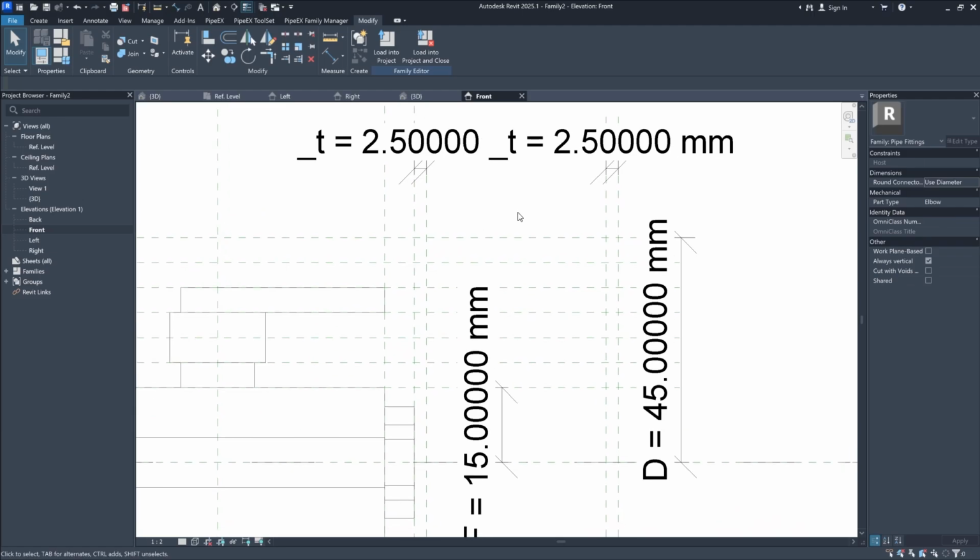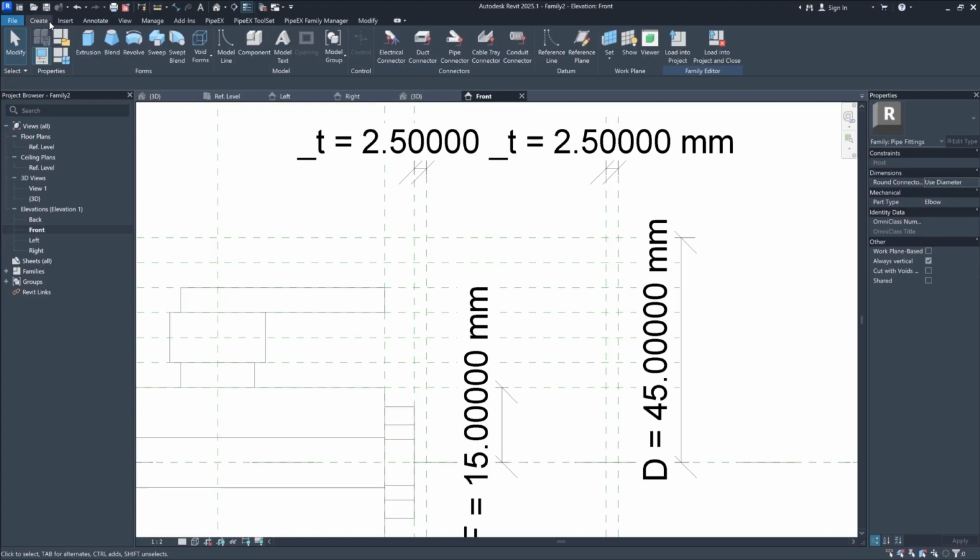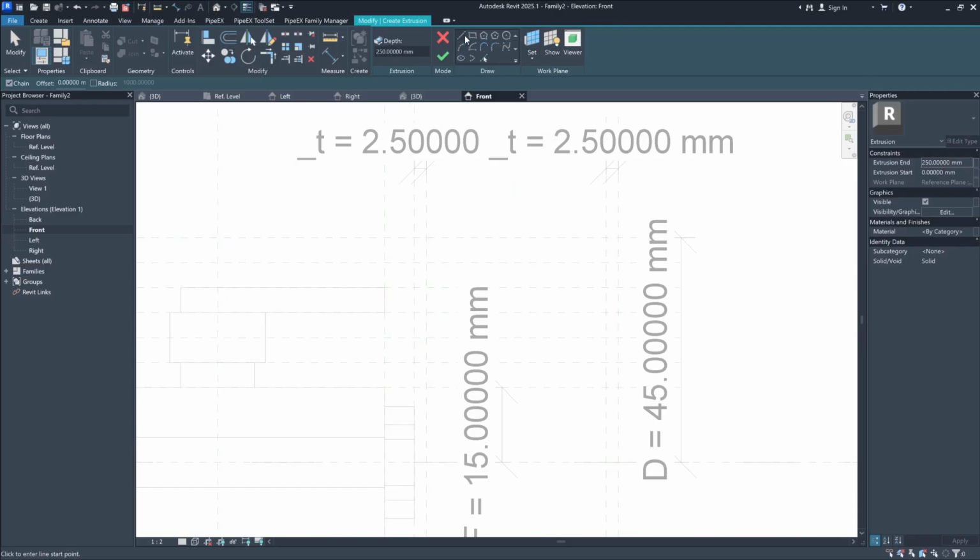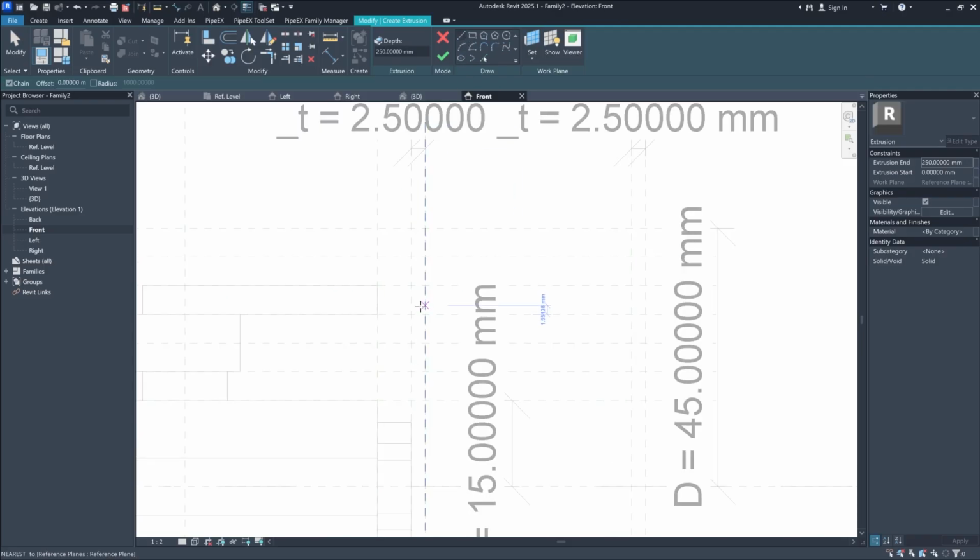To create the handle of the ball valve, I will go to the Create tab and use the extrusion tool. Here I need to draw a profile.